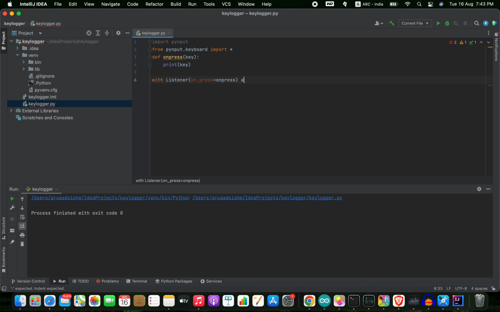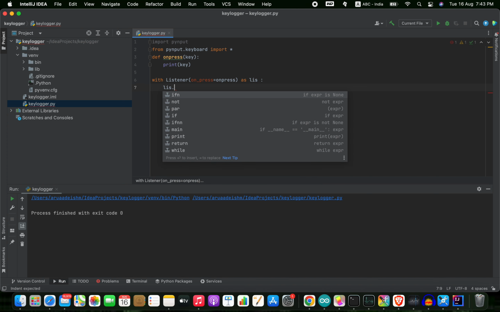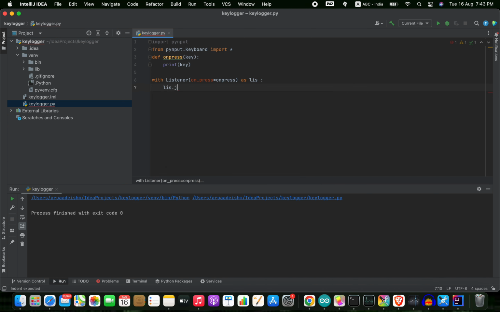Now as. What does as mean here? You rename that function, like we keep it as lis, short form of listener. Lis colon, or semicolon, both work. Now here we need to join this function. So we put it like lis dot join.